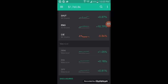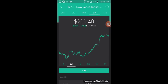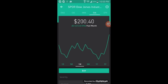The Dow Jones, again, we are looking at a gain of 0.79% for the day. Again, we did 3.5% for the day. If you look at the Dow Jones for the week, it made 1.2%. For our week, we made 4.8%. So we more than tripled them. For the month, the Dow Jones actually made only 0.72%. Remember, for our month, we made 10%. So we earned more than 10 times what they earned on the Dow Jones. And for 3 months, they made 10%. We made about 15%. So let's go back and take a look.